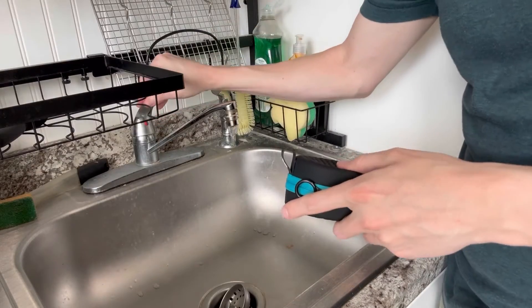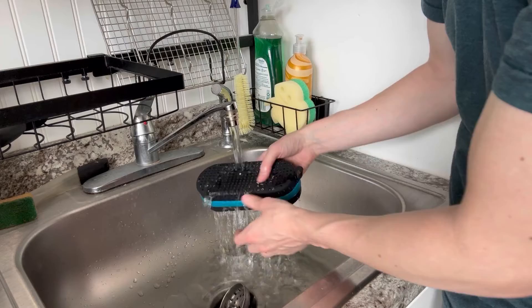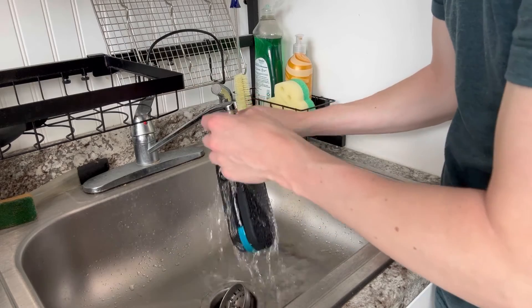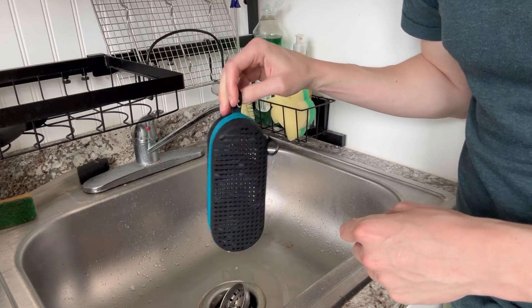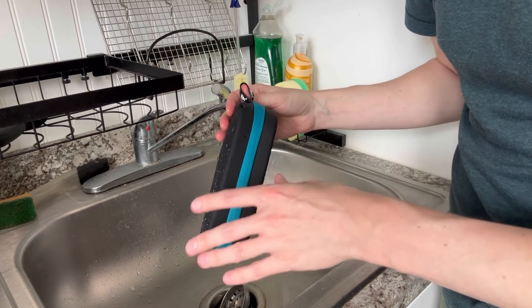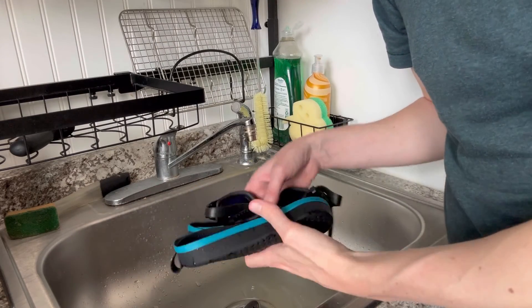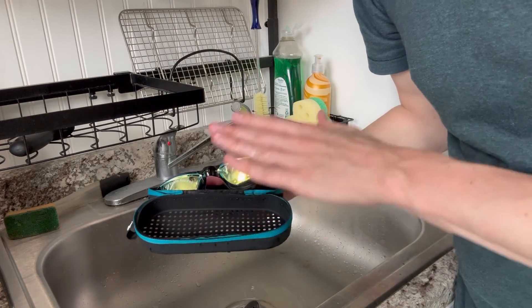Let's place this in the water and see the drainage, because you should be able to drain through all of these holes within this little container. So here we go — we're going to start up this water and just see the drainage that comes through. Once we drench it in some water, we can dry it off, and it's a very quick dry type setup. So once this has all been dried out, we can unzip this and take out our goggles, just to see that it's a completely quick dry setup.